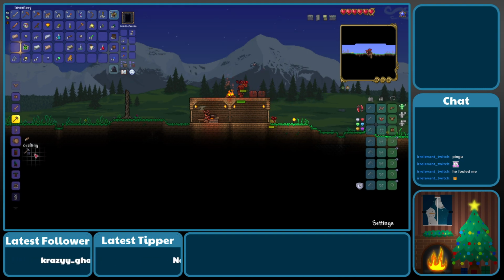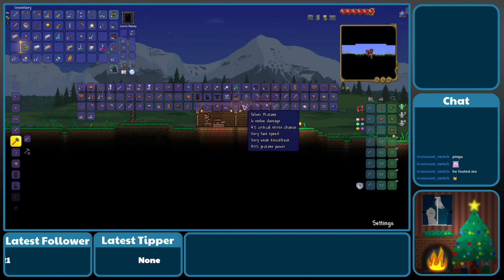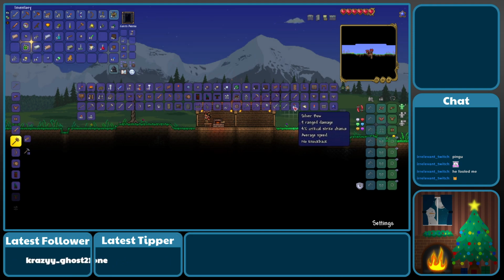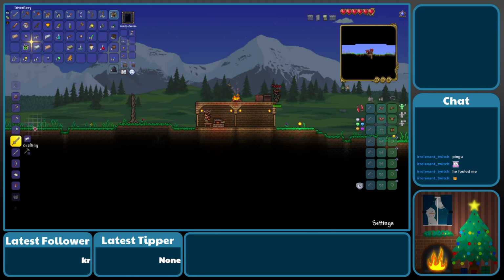Keep going. Ooh, platinum sword. And a platinum pickaxe. I'm not sure which one I want. Sword or pickaxe. Wait, I only have two platinum. Oh, those are silver. Never mind. But they are good, though. Swords are powerful.